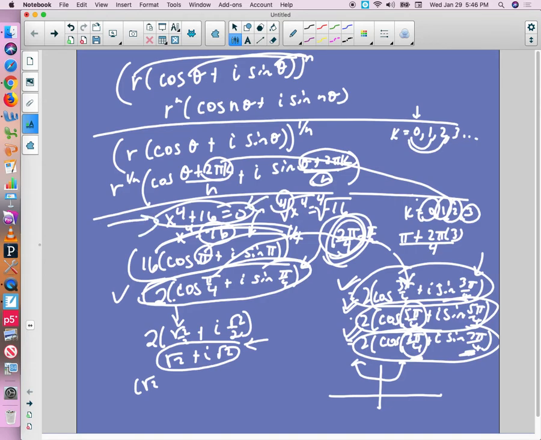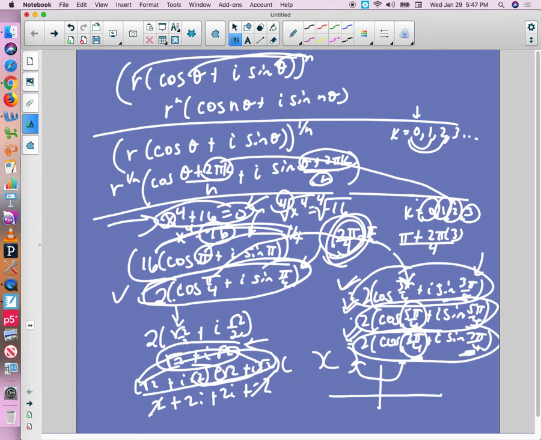So I have square root of 2 plus I root 2 times square root of 2 plus I root 2. Then I need 2 more, which I'll talk about in just a minute, to the 4th power. So x to the 4th plus 16 should equal 0. That gives me 2 plus 2i plus 2i plus 2i squared, which is negative 2. So when I multiply these two together, I get 4i.